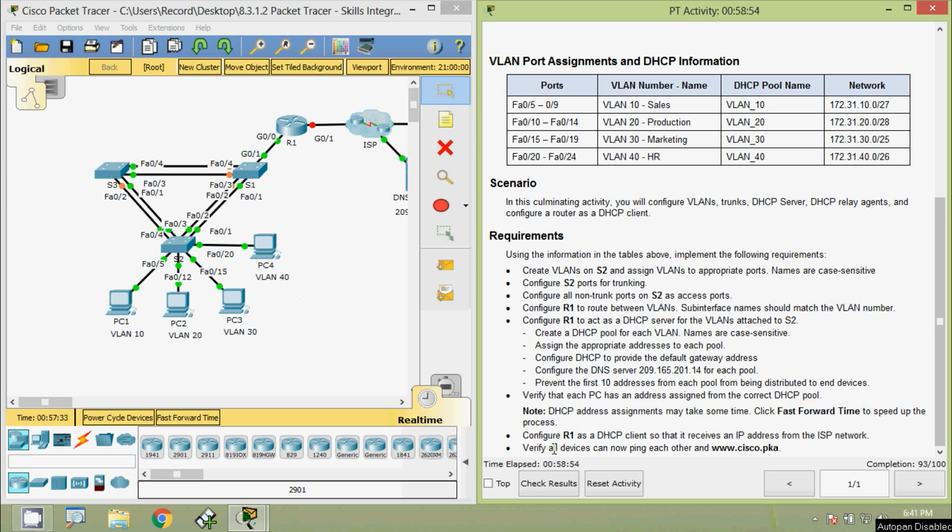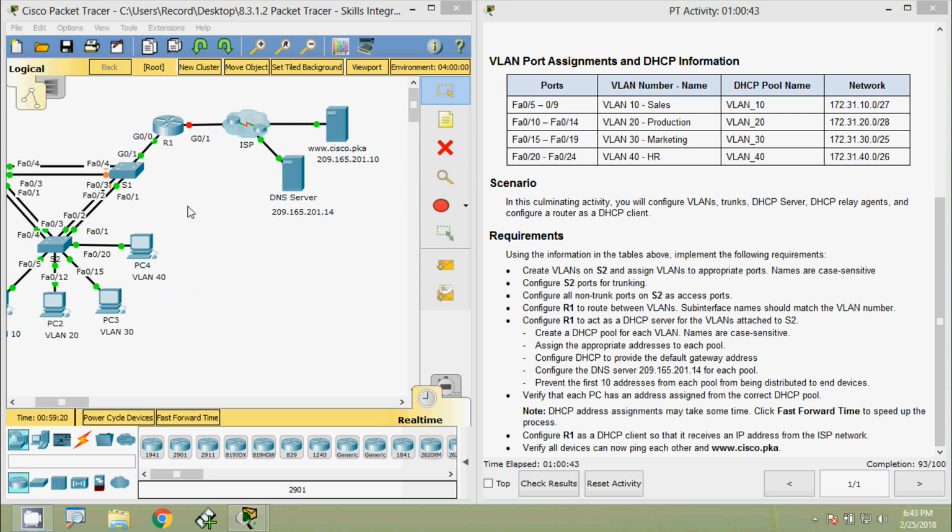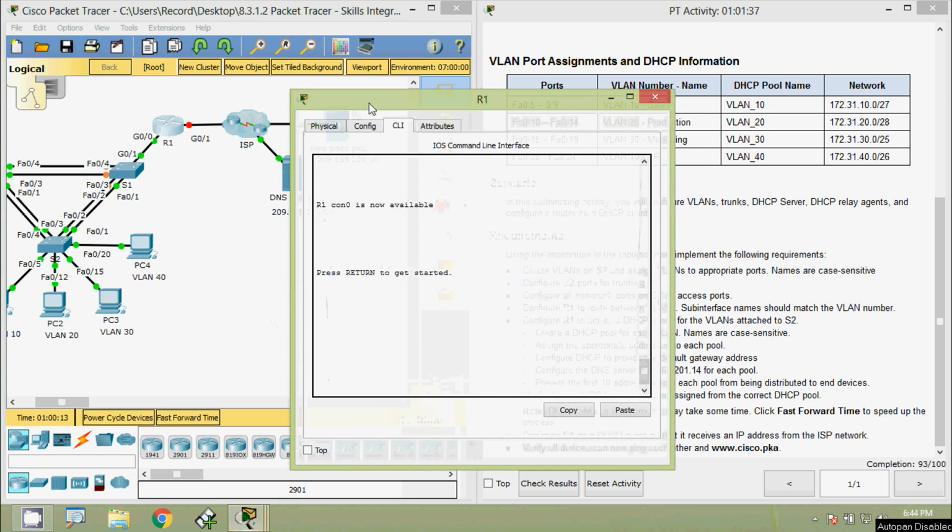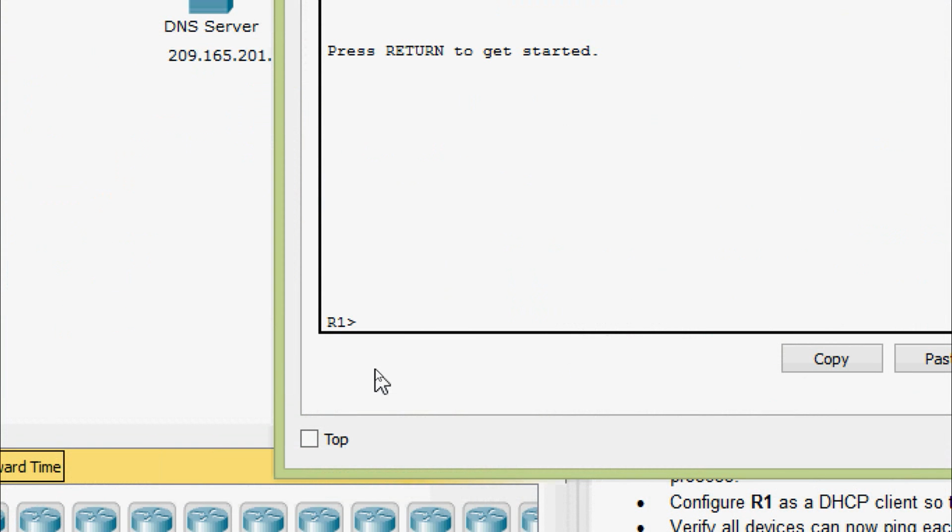Coming to the next requirement, configure R1 as a DHCP client so that it receives an IP address from the ISP network. Coming to the topology, here we can see the router R1, also here we can see the ISP. Here we are going to configure R1 as a DHCP client so that interface GigabitEthernet 0/1 is going to get the address from this ISP. Coming to the configuration on R1, enable, configure terminal.